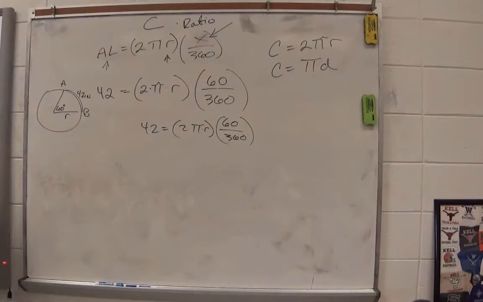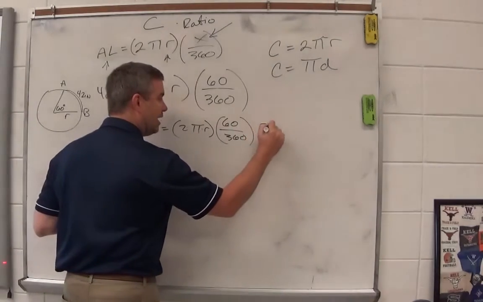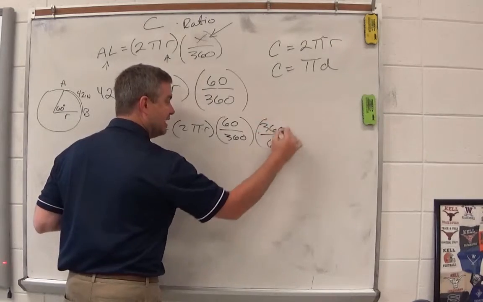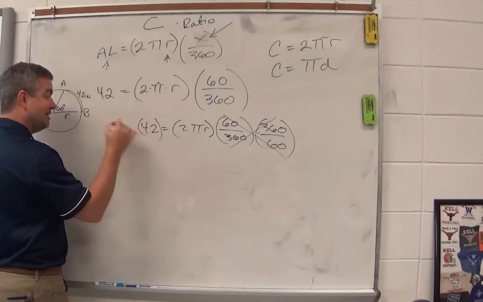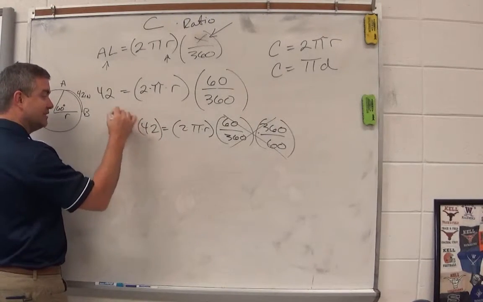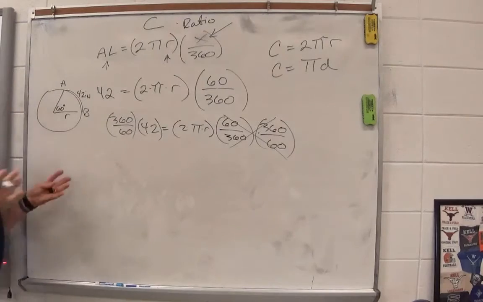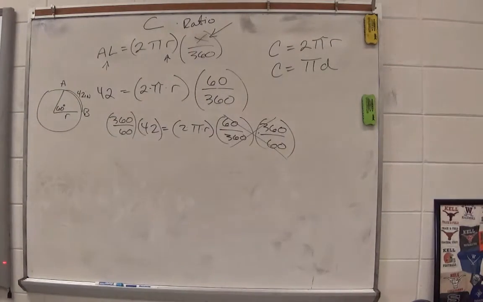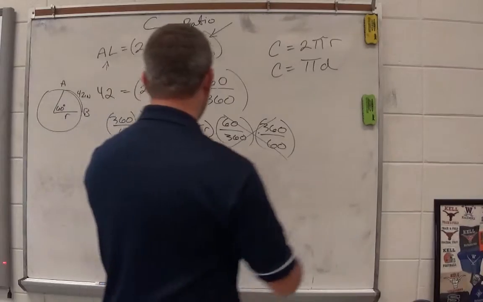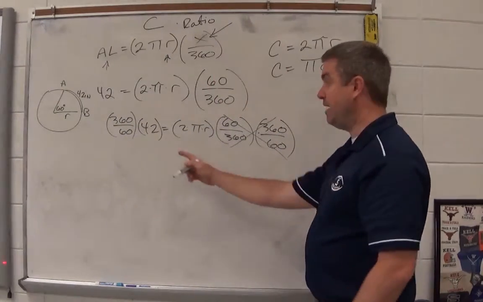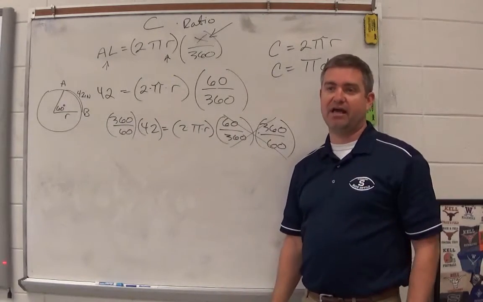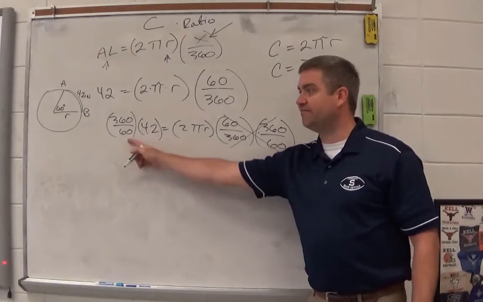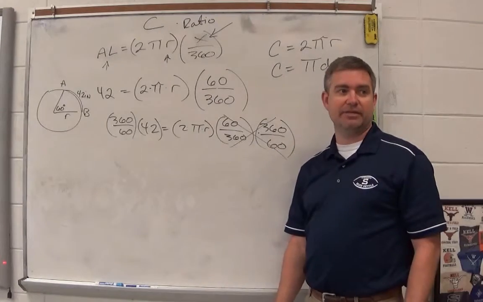It doesn't matter. You can do it. But just by preference, I'm going to multiply by 360 over 60. That is the reciprocal. These cancel and these cancel. So I multiply this by 360 over 60. If I do it to one side, I've got to do it to the other to balance it out. You could, right? Barry figured out that that's just 6 times 42, which is fine. Let's leave it like that for now, because it won't always be a nice number. What if that was a 58? So we'll leave it like that for now, but that's fine.